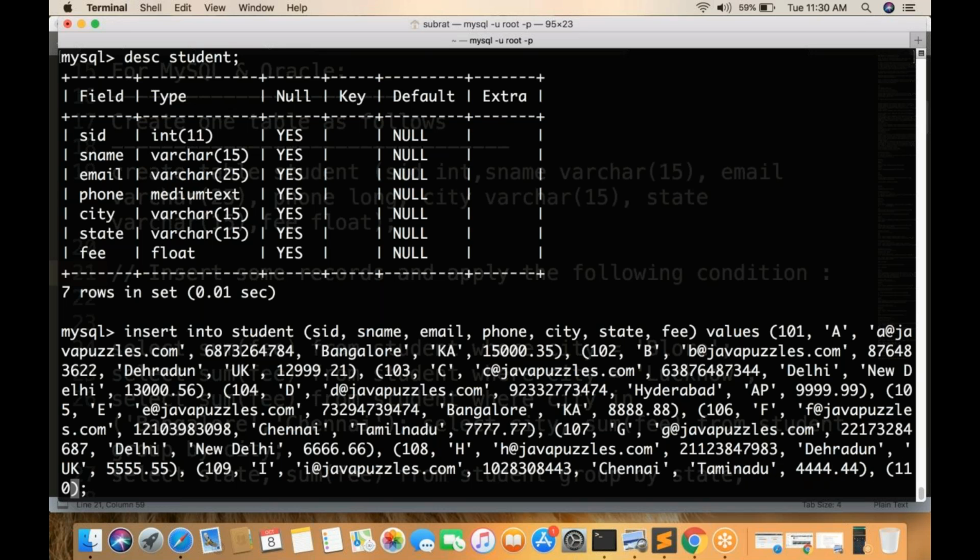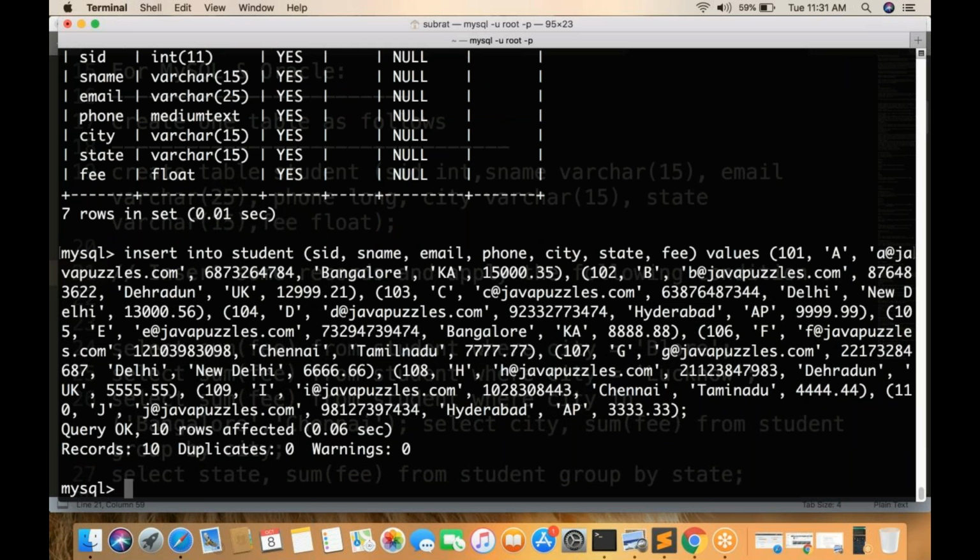And last record 10, name is J, email, some phone numbers, city, and state, fees is. So these many records have been inserted.